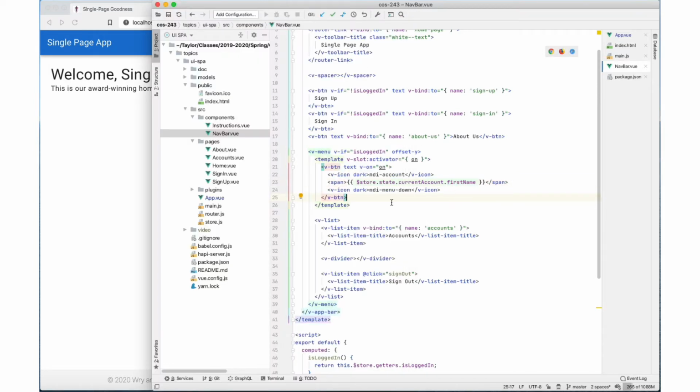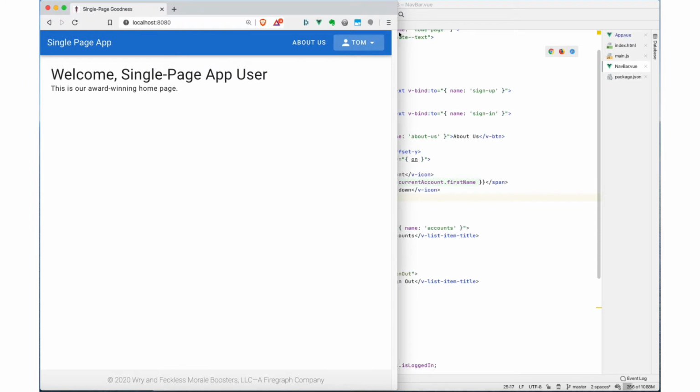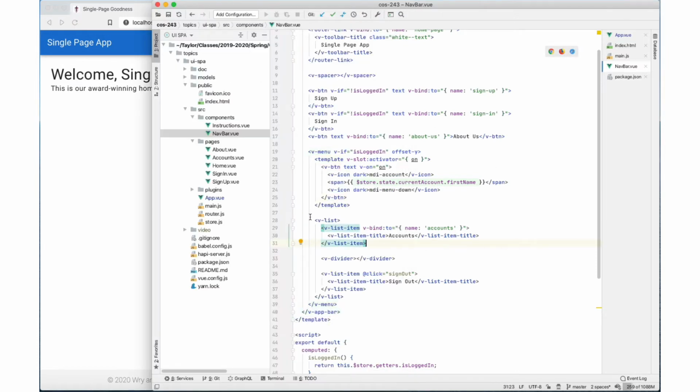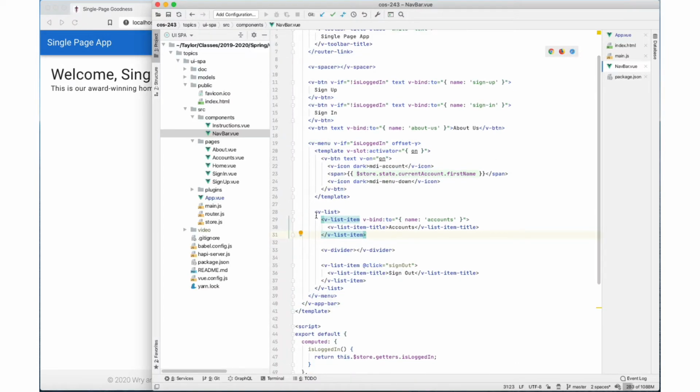dropdown. Now when the dropdown shows up, it's displaying what Vuetify refers to as just a list. It's got a couple of buttons, it's got a separator here, and we can see that the next portion after this is a vlist element, again a Vuetify piece, and a vlist consists of list items. So here's a list item that contains the accounts entry, and that's wrapped up in a vlist item title.